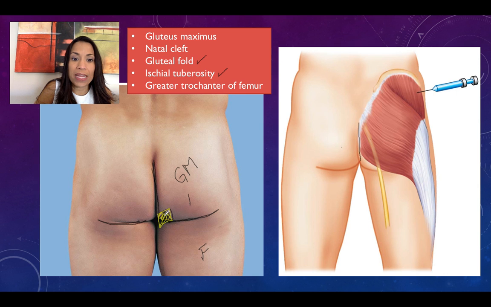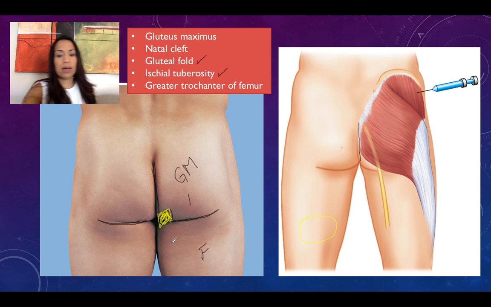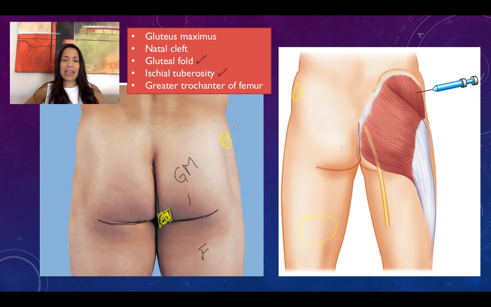So to palpate that structure, when you are examining a patient with any lesion on the hamstrings, you want to touch the point of origin, right? And to do that, you just ask the patient to flex the thigh, or to sit, and then you will be exposing the ischial tuberosity.